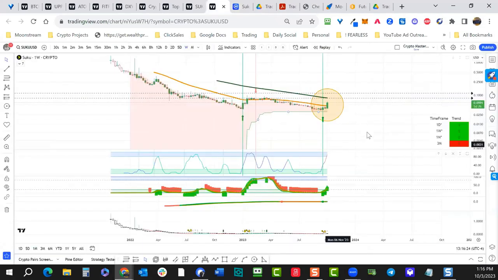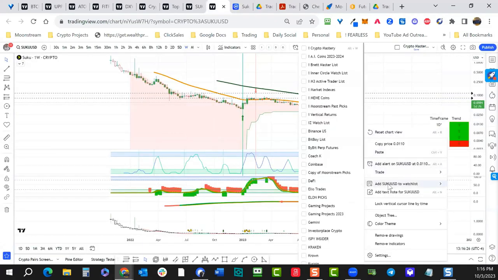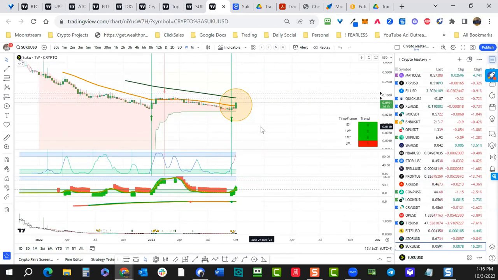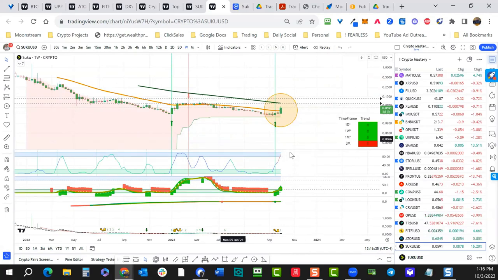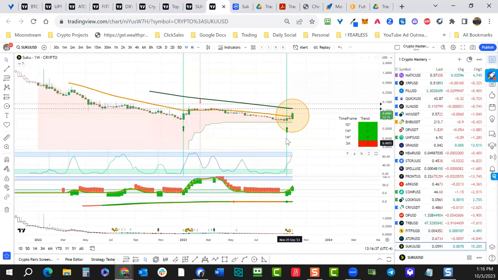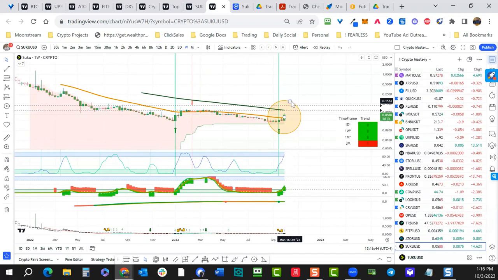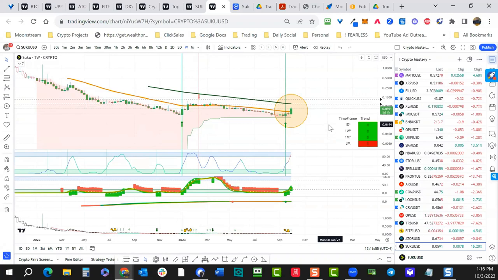Here. I'm going to add it to our radar, our watch list on Crypto Mastery, to keep an eye on. And we'll watch that. But for no other reason than if you didn't have these indicators, you would probably not be paying too much attention to it. But we have an ATR signal, TSI signal and bell. That's worth a small trade. And if you'd like 100 or 200% gain on it, take your profits when that happens. Not financial advice. But in a down market, I look for strength. It's up 15%. So there you have it, you guys.